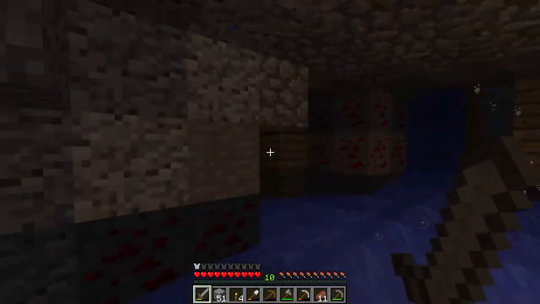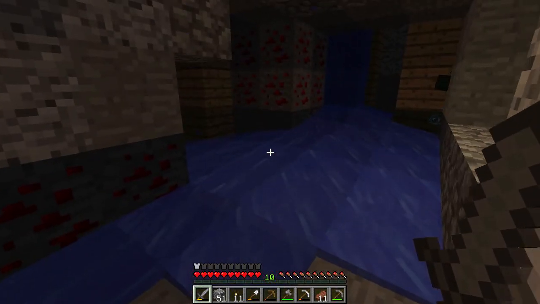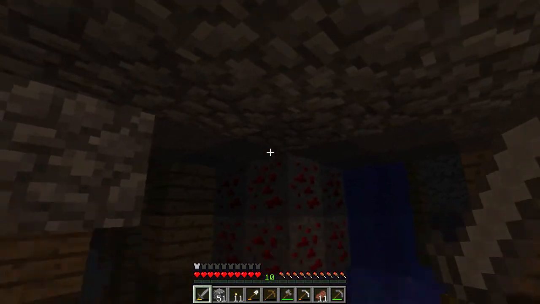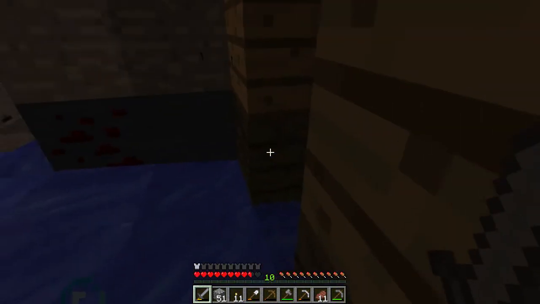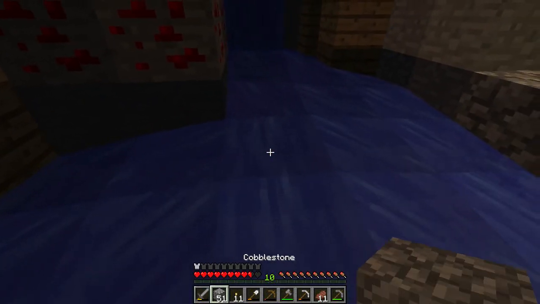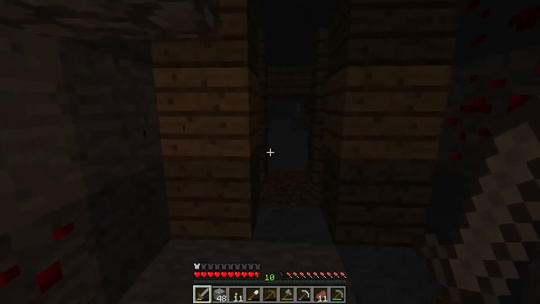Okay, I came from down there, from out there, didn't I? Ooh, iron. Take those. I don't think I need any of that other stuff. Oh my god. I gotta get back. Ow! He hit me through the wall. Rude. Okay, get back, please. Water. Oh, yes. There we go. Alright, dude, come here.